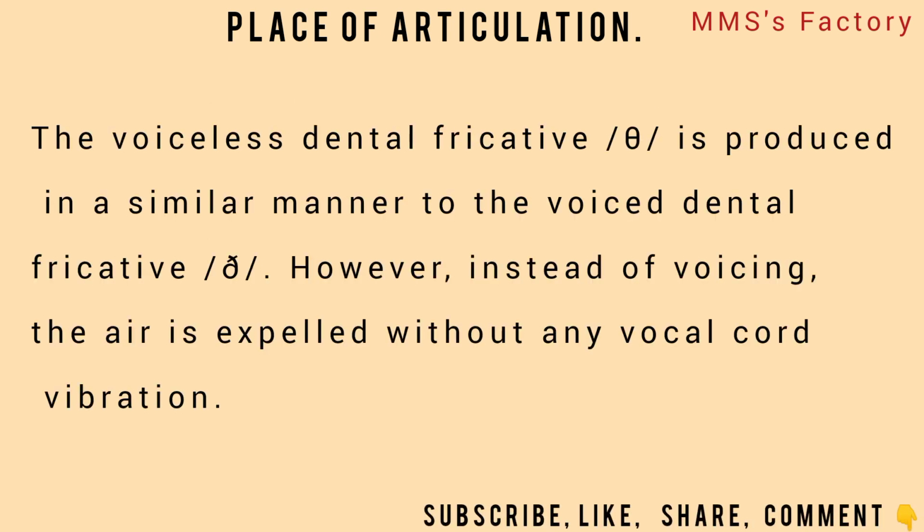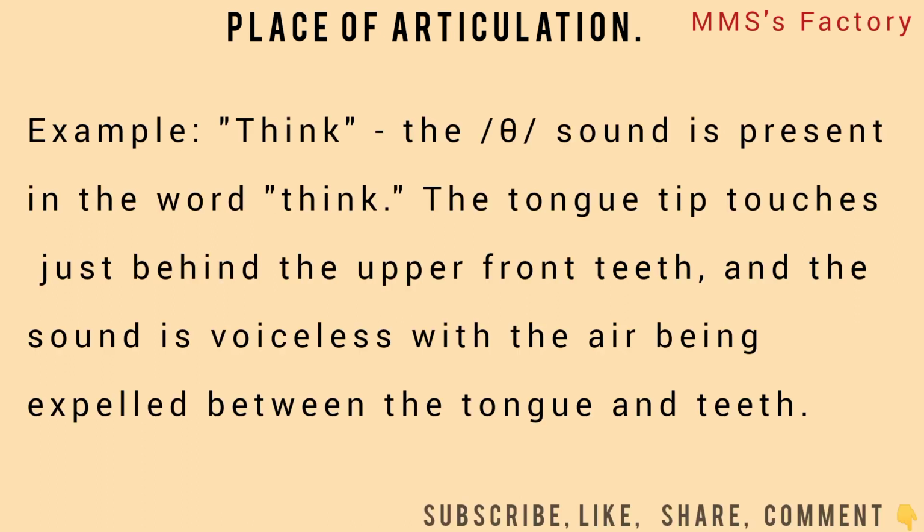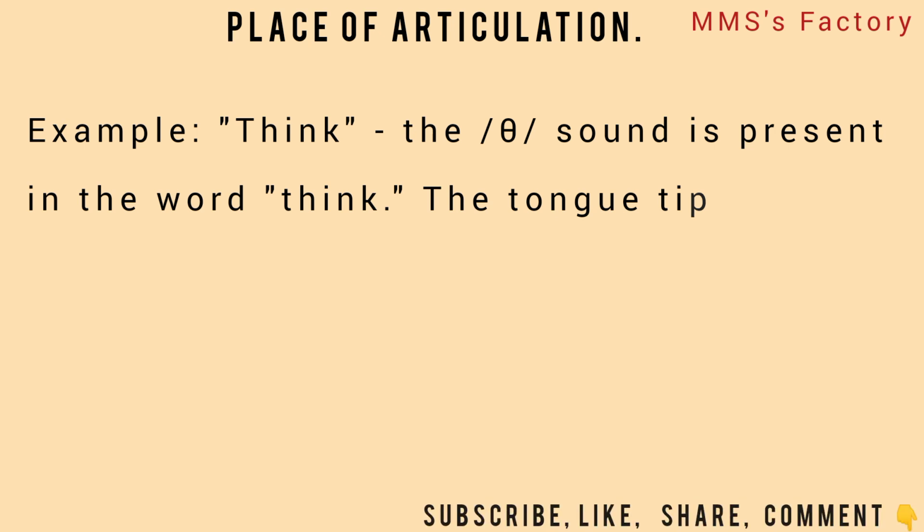The voiceless dental fricative θ, theta, is produced in a similar manner to the voiced dental fricative ð. However, instead of voicing, the air is expelled without any vocal cord vibration. Example: think, the theta sound is present in the word think. The tongue tip touches just behind the upper front teeth, and the sound is voiceless with the air being expelled between the tongue and teeth.